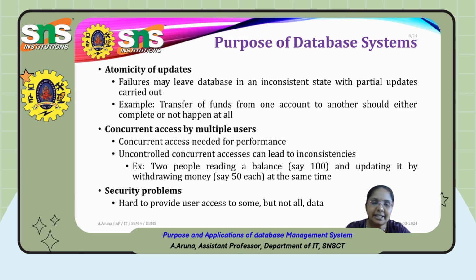The next purpose is concurrent access by multiple users. At a time, more than 10 to 15 people, that is, more than one person, can access the system, so it must support concurrent use. For example, in a file system, if I have opened a file and my friend opens the same file, what happens? It will definitely be read-only for my friend, because it is already opened by me. It cannot be opened for my friend. This could be avoided by using a database system.